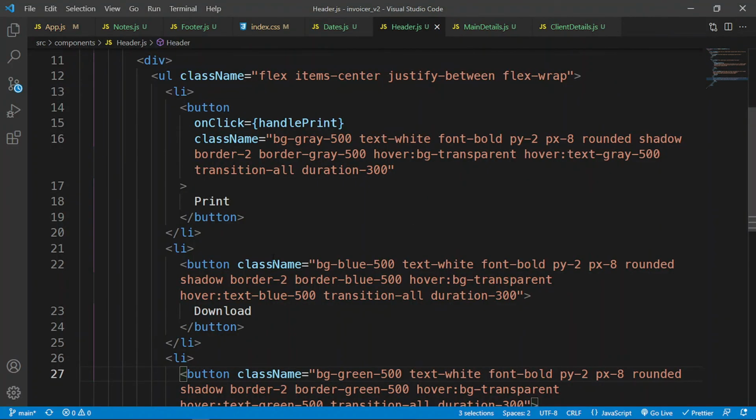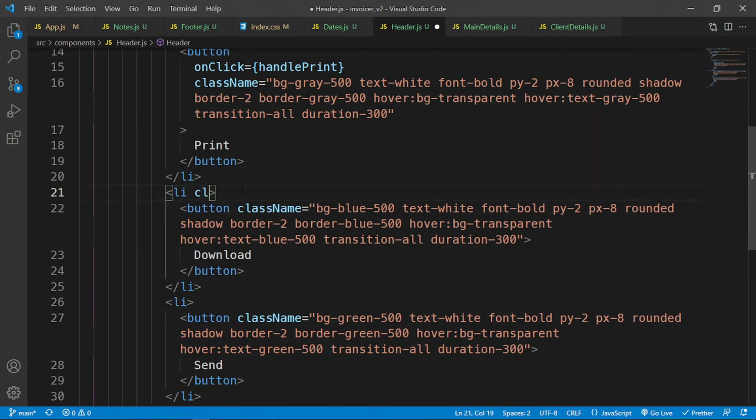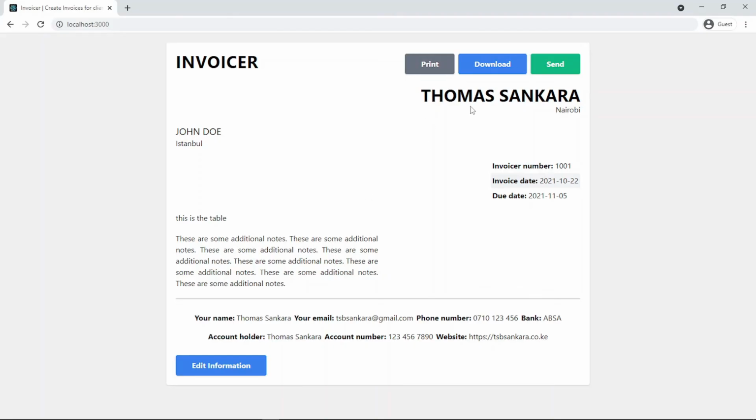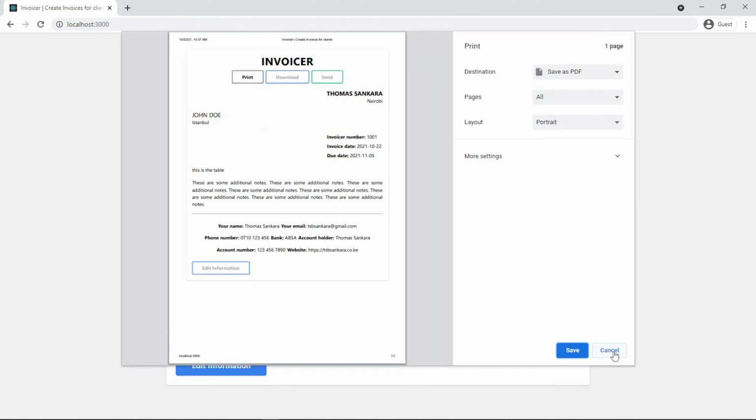And then on the second button inside here, actually on the list item, what I can do is add a class name of mx-2. So margin on the x, so it just pushes it away from these two items. And now for the send button, we're going to create our model. For the download, we're going to prompt a download, and from the print, of course, this happens, so we can print out the document. Fantastic. And we're going to deal with this also as well, so don't worry about that.